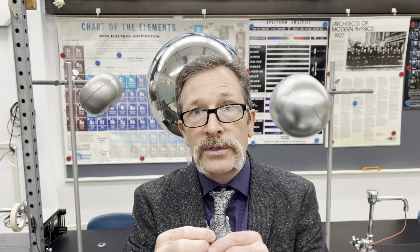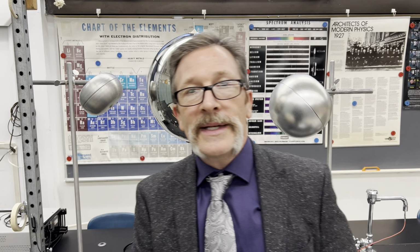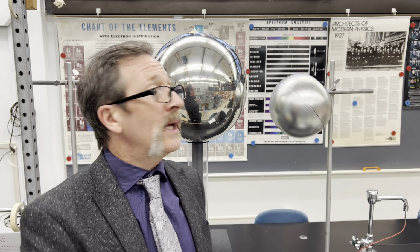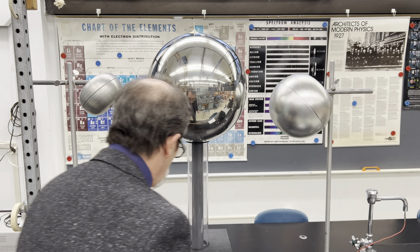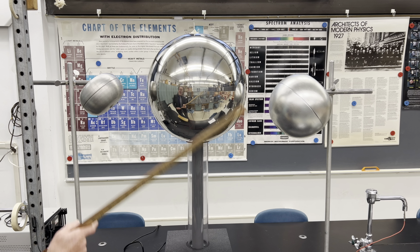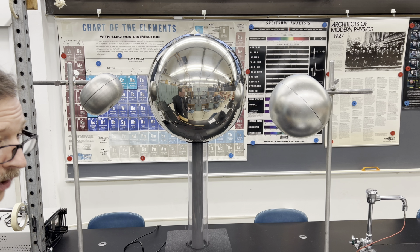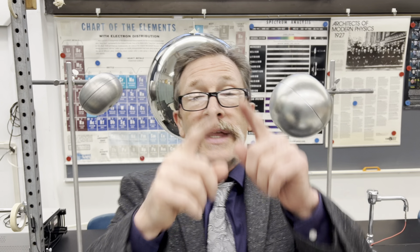Lightning rods are supposed to prevent lightning. And if you give me a moment, I'll put this on here. Well, that didn't take very long. I just put the lightning rod at the top of the Van de Graaff generator. I'll now turn it on, and we'll see that we're not going to get any discharge at all. Up here you can see the point, and we have no discharge whatsoever. All the electrons are going to that point and jumping off. Pretty awesome.